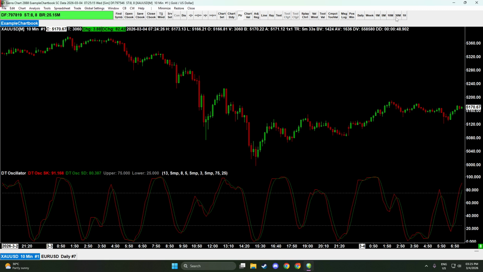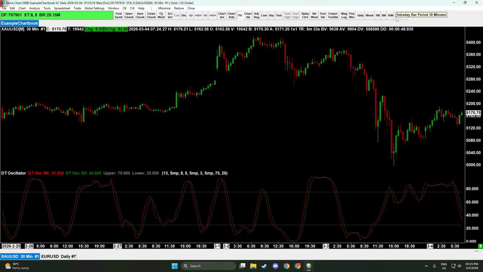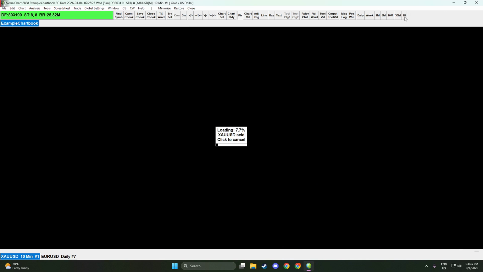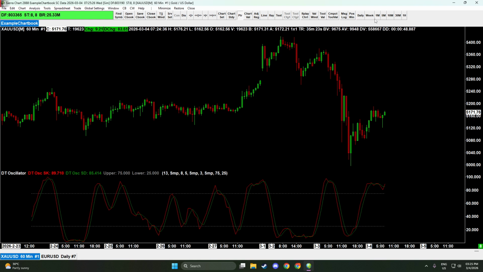To change the timeframe, just click the button for the interval you want. The chart will immediately update to reflect that duration. You'll notice the horizontal time scale at the bottom compress or expand to fit the new interval, and your candles or bars will redraw to match. If you have indicators on the chart, they will automatically recalculate based on the new bar duration, so you don't need to adjust them manually.